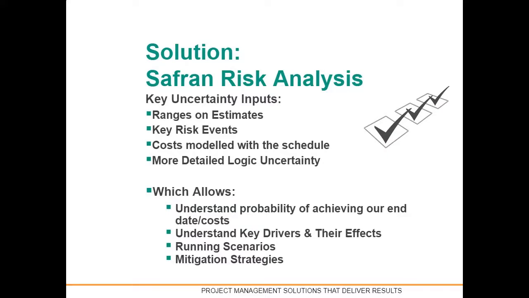It also lets us build things like logic uncertainty into our model. So maybe we're going to fail a test and have to do some rework or things like that. And ultimately, it lets us understand the probability of achieving our end dates and costs. It helps us understand the key drivers and their effects. It helps us run different scenarios to see what happens if we can maybe get rid of some risks or reduce some uncertainties. And that helps us develop our mitigation strategies.